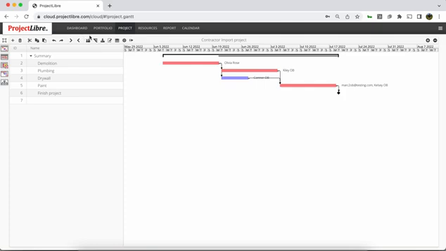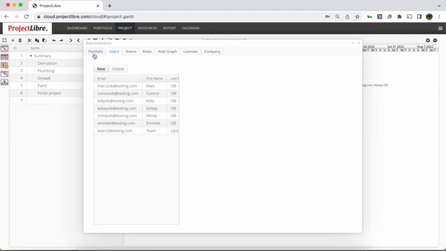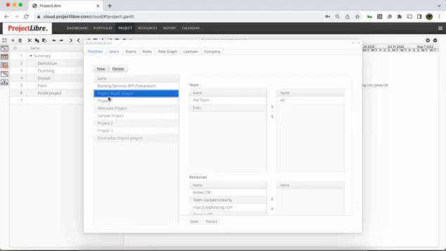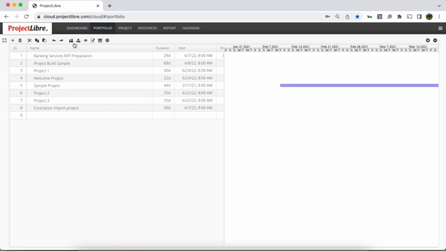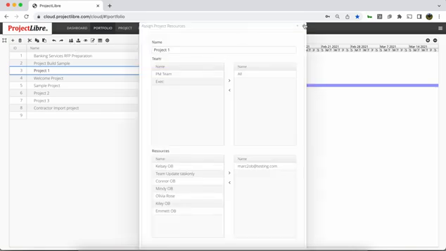And again, you can assign teams to projects either in the administrator area, where I can say the team is on that, or you can do it in the portfolio screen, where I could also select a project and select this icon, which is assigned team. So you can do it either way.